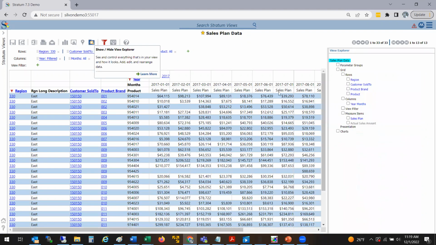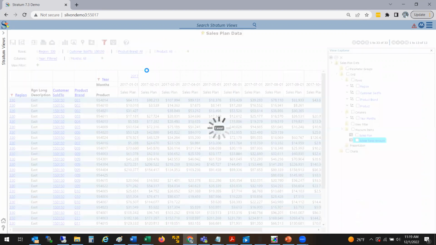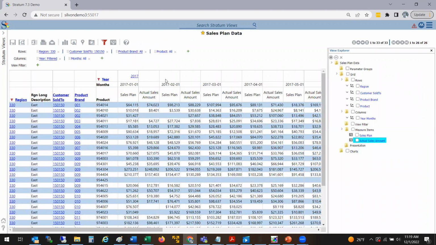I can open up my View Explorer if I want to add in sales for that year. Maybe I've got some, I'm going to right click and show that measure, and now I can actually do some comparisons for my sales versus my plan for each month. As I start to accrue transactions for my months throughout the year, I'm able to do some comparative analysis now that I've got my sales plan in, and I can compare that to my actuals. We can see areas where I've got sales with a forecast with no sales. That's always a bad thing. Or I've missed my number badly.